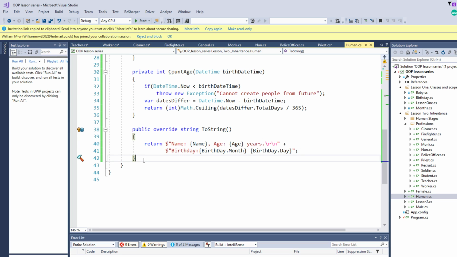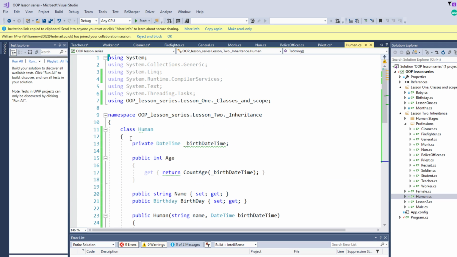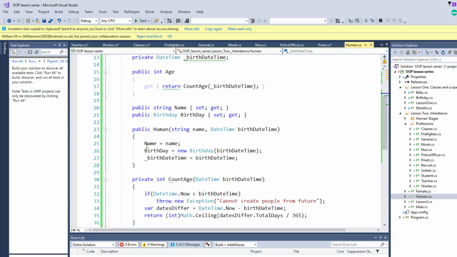So, what if we wanted to say that some things can be done in the inherited classes, but from the outside you don't want that method or property to be seen?